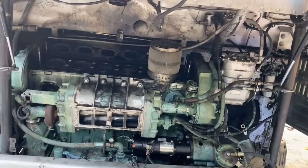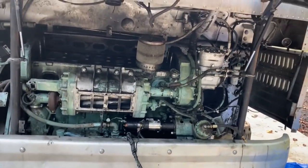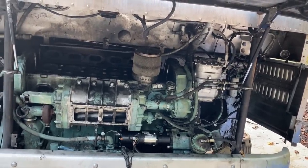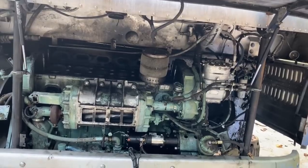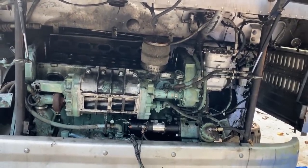He found an engine complete with a transmission for $2,000 that's out of a 4104. I saw it run, and the guy actually drove it around his lot. So it was running, driving. It's been sitting for a few years, but he did just fire it up for us, so it is currently running. It may be down a cylinder. That happens a lot when they sit.